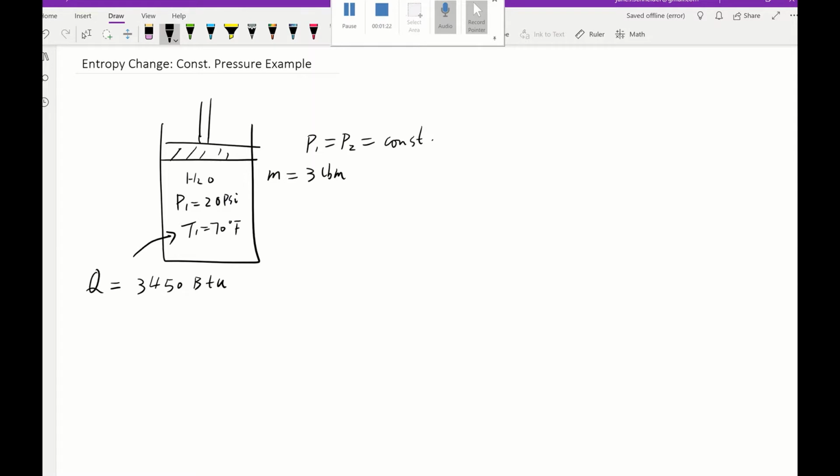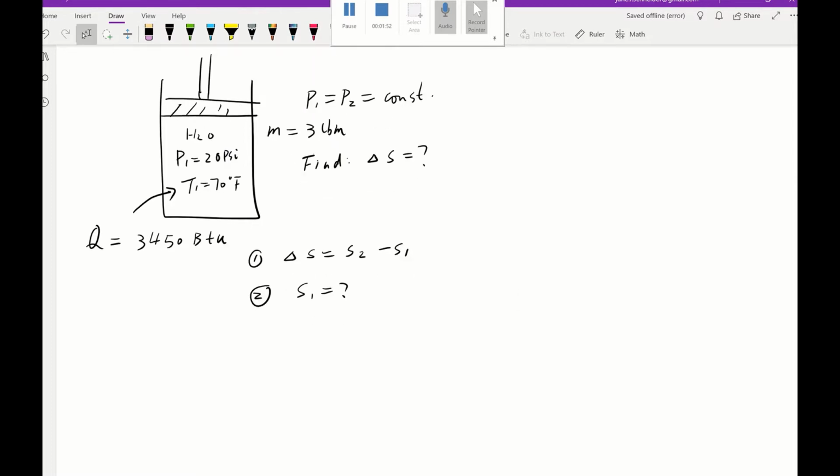And we are asked to find what's going to be the entropy change for this situation. We need to find delta S. What's that equal to? So how do we go about this one? First, to find the delta S, we need to know final and initial respectively, right? I think that would be a good way to start. So can we find S1 first?